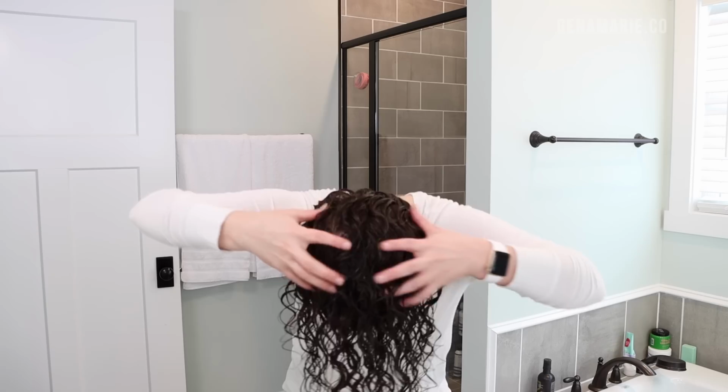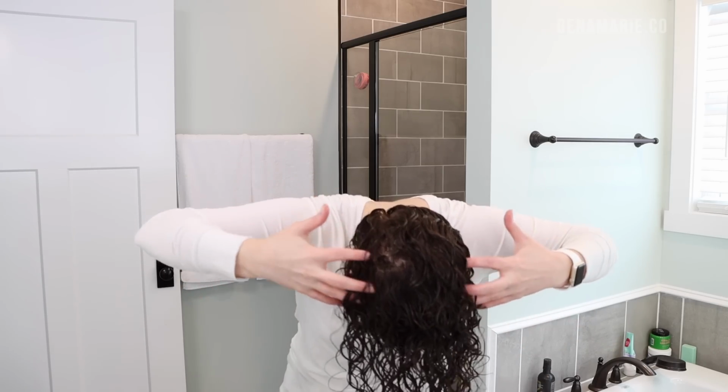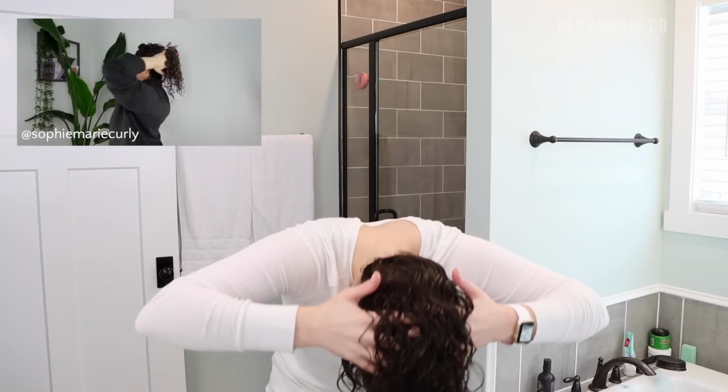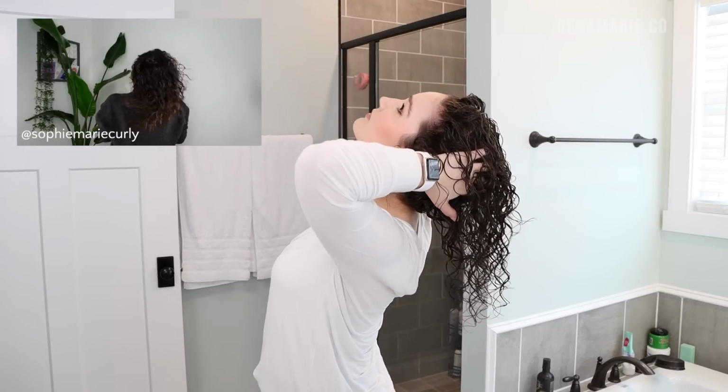Then she mentioned that it's best to shake out your roots a little bit to help lift the hair up off the scalp, and then she places her fingers within the back of the head or at the top before flipping it upright. This is supposed to help it not look so wonky in the back and be stuck to the back of the scalp. I know a lot of people struggle with this.